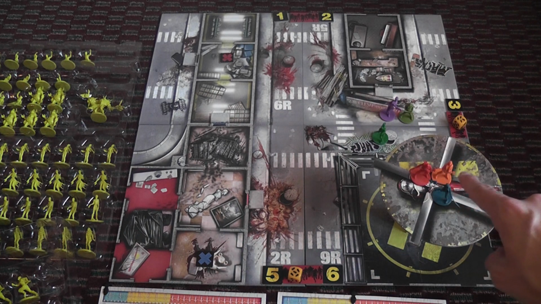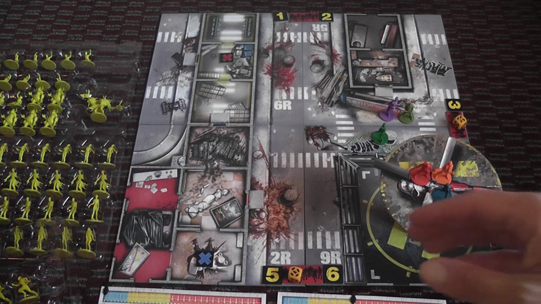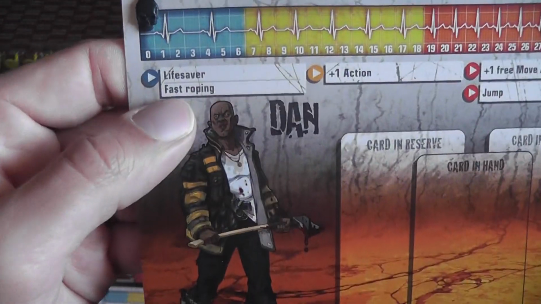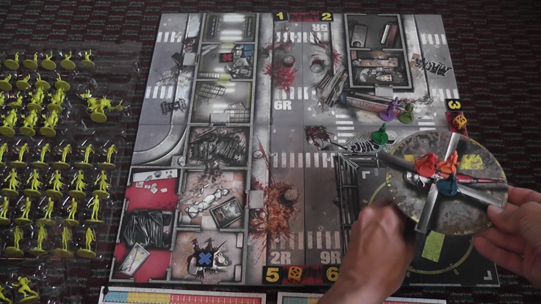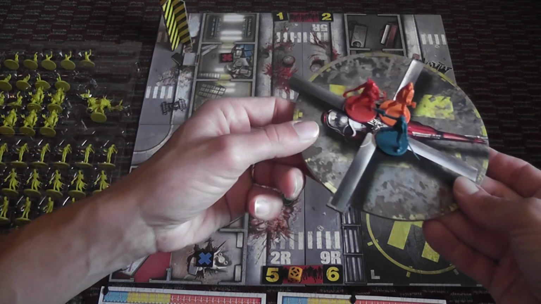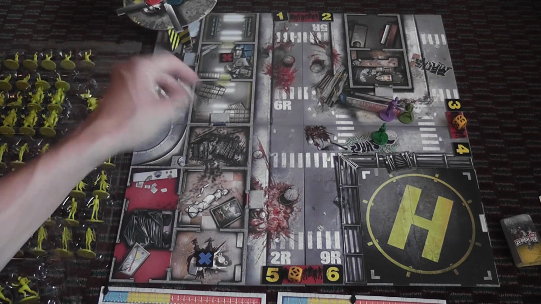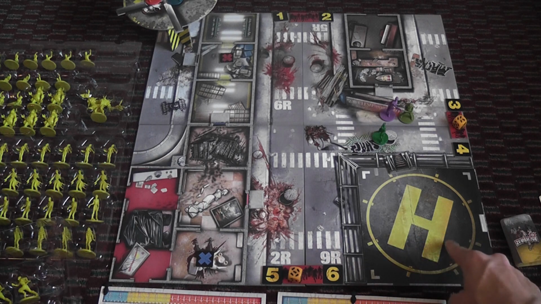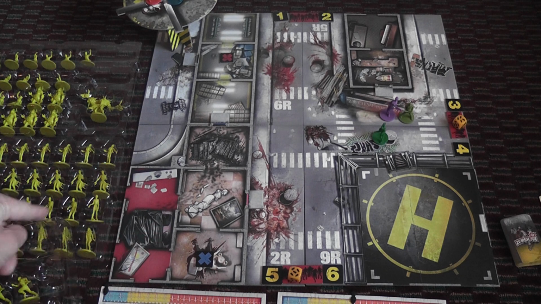Usually characters can get in and out of the helicopter only if the helicopter is on the ground, but you may have characters with the fast roping ability, which allows them to jump out of helicopters and get back in as the helicopter is in midair. For example, this is very important in this scenario because the helicopter can only land and take off from the helipad. But in this scenario, the characters are trying to leave from this area here. They need to exit the board here.